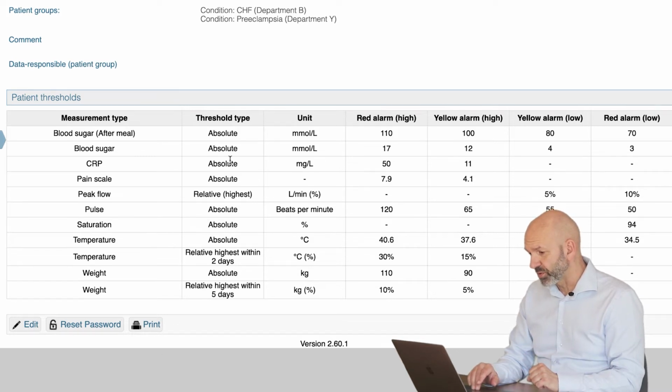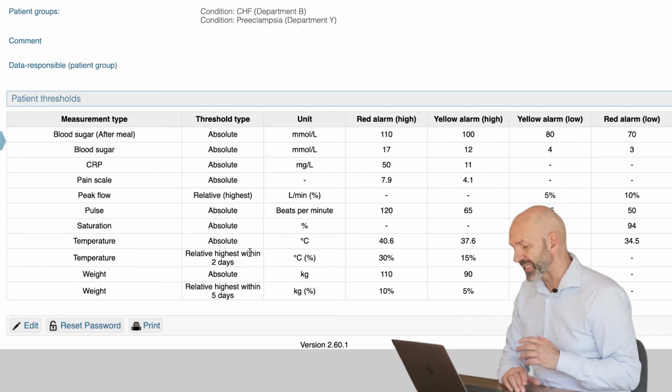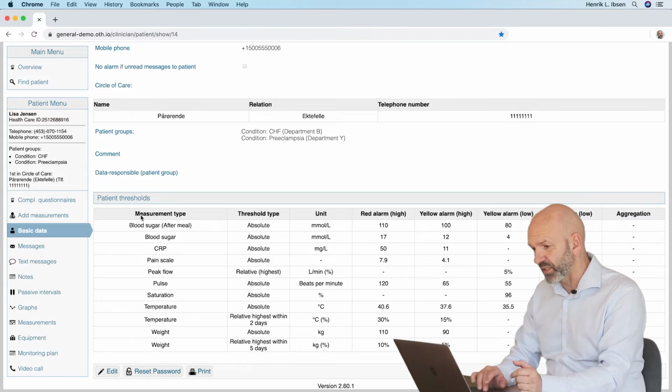And she's watched on a number of issues like blood sugar and pain scale, peak flow, saturation, temperature, weight. It doesn't necessarily make sense, but the example here is that thresholds can be both absolute, which is important if you cross a given blood pressure, but they can also be relative. In the case of heart failure, a relative threshold means that if the weight increases, I can set it up to flag an alert when the weight increases, no matter what it goes from and what it goes to, which means that even a minute increase of the weight, which is extremely important with heart failure patients, can be tracked and brought to the attention of the nurses in the call center. So this is the threshold we're working with, and we saw the trending analysis already.